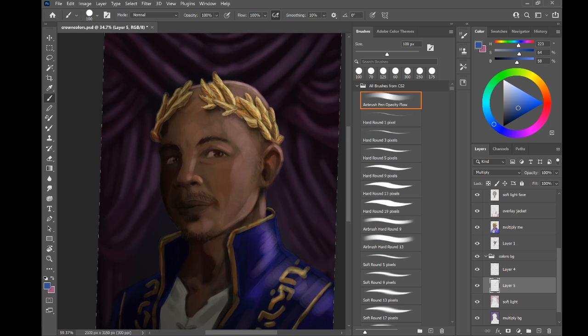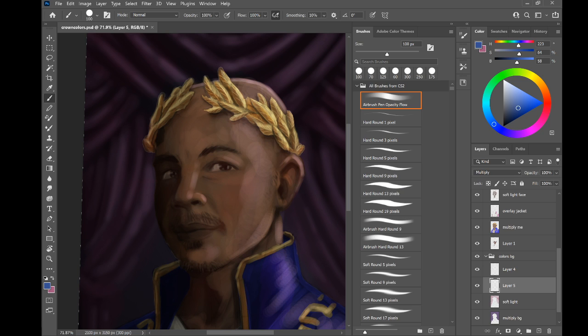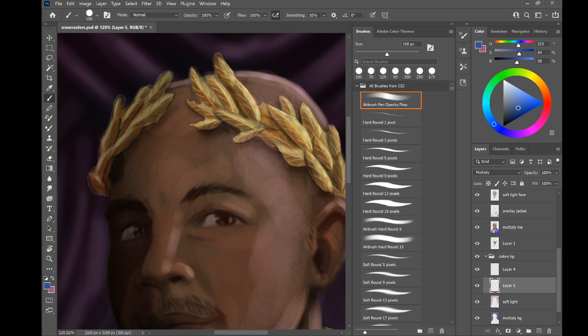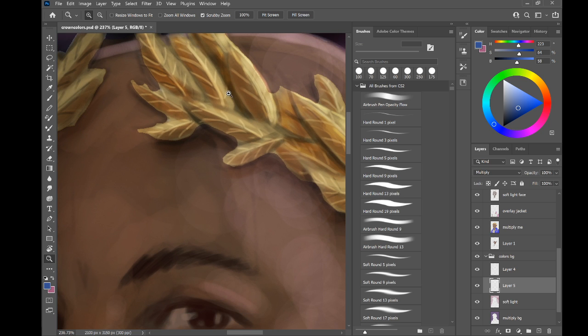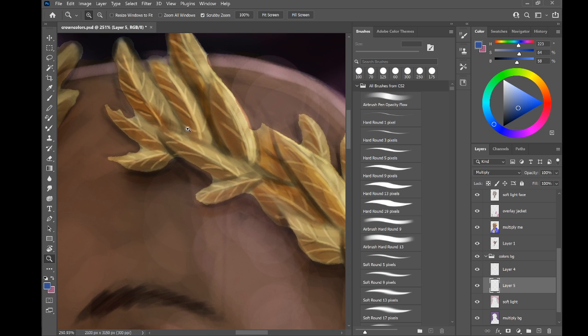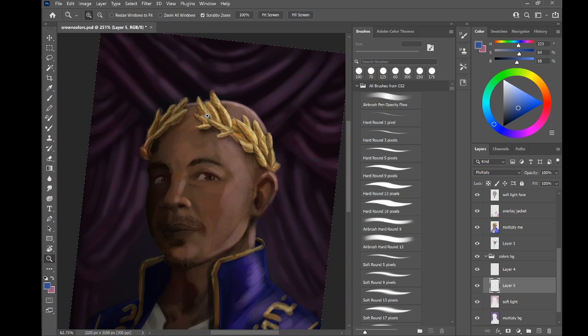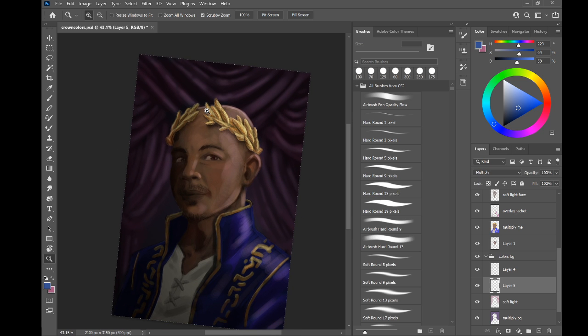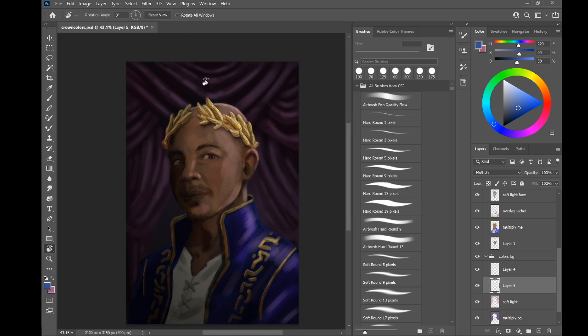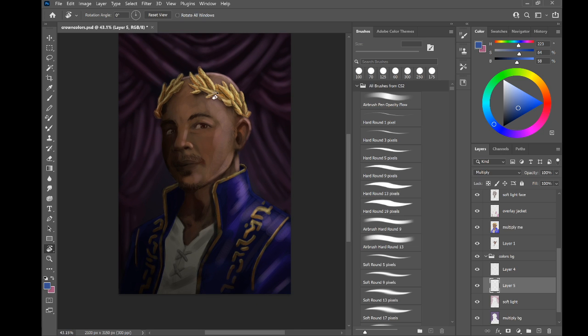Oh, thank you. Yeah, the crown, I'll figure out what to do with that, because I'm getting rid of all of this. Let me see if you can see it on the stream, if I could zoom in really close. I added all of this extra stuff for it, but honestly I really don't need it, because I want it to be able to be read from a pretty decent distance away. So I'm just gonna find some other alternative to get that look of feathers in a crown without going that granular with the detail.